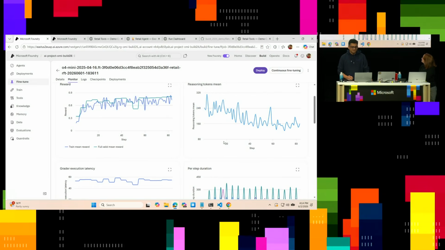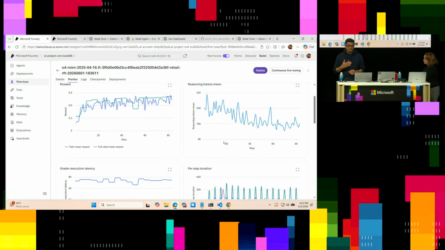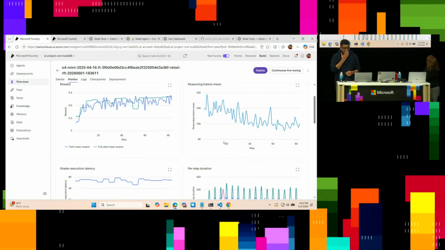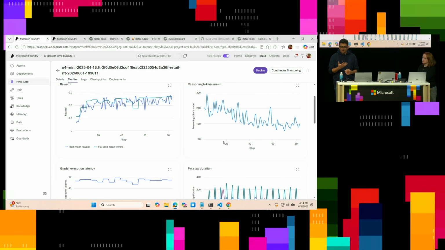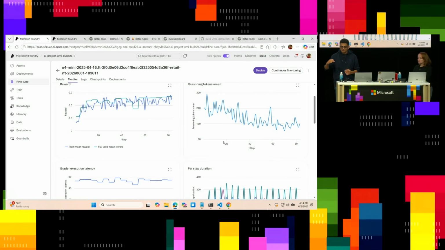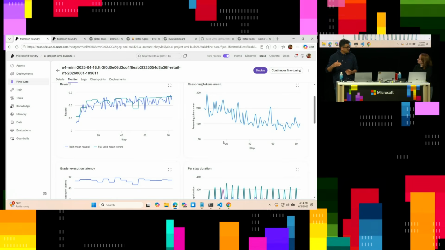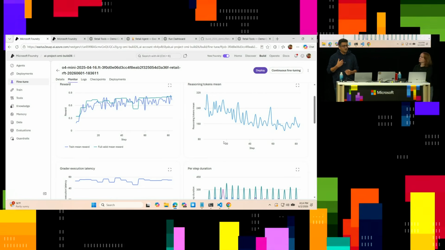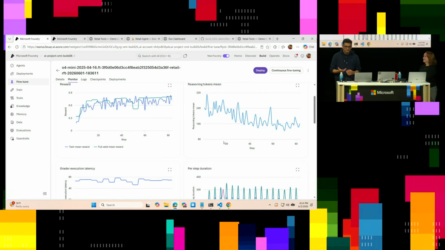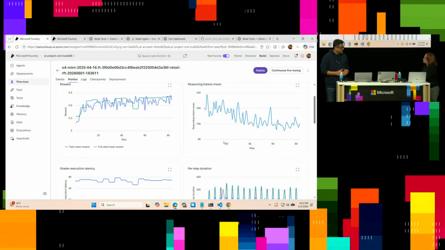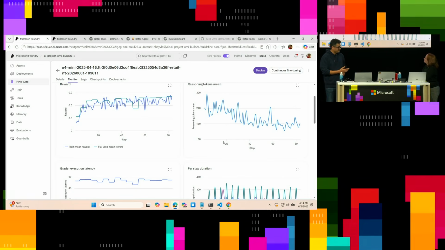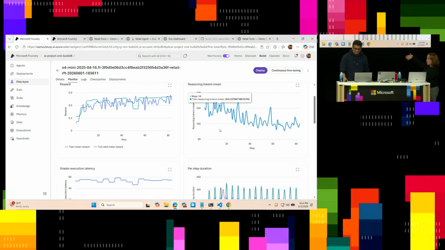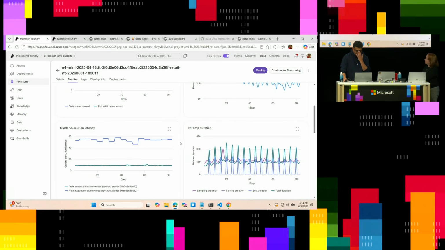The other interesting thing to notice here is the reasoning token mean per step. You can see that the model was trying to spend a lot of reasoning effort early on in the training process, but as it goes on, the reasoning effort comes down. So this again has implications in terms of how many tokens will be used by a fine-tuned model, because now the final checkpoint will use a lot less reasoning than the base model itself. And so early on, it's just calling a whole bunch of different tools, trying to figure it out.